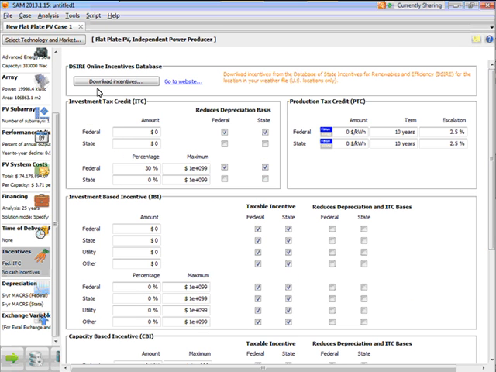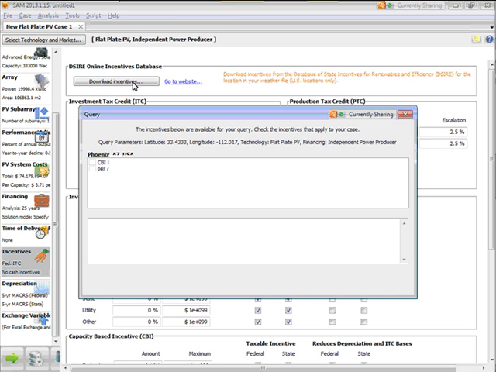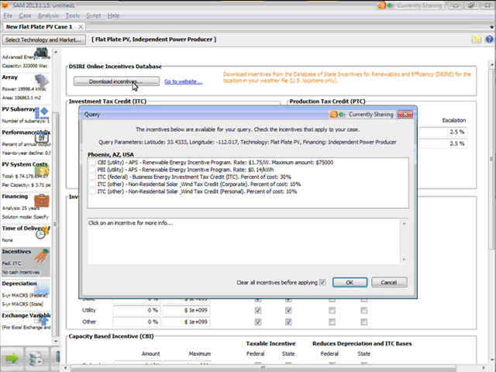This is also connected to an online database, the DSIRE database. If you click Download Incentives, you're presented with a list of incentives that are available for the location that you're modeling. The incentives from the database may not be completely up to date, so we would recommend using this as a starting point.